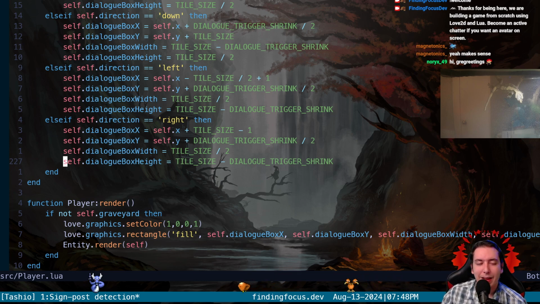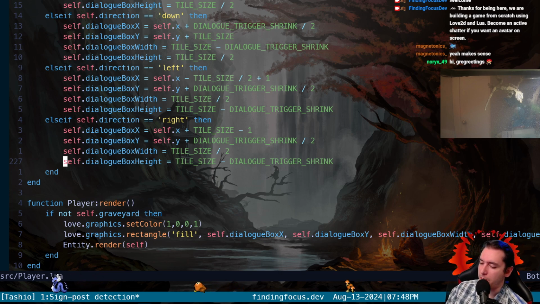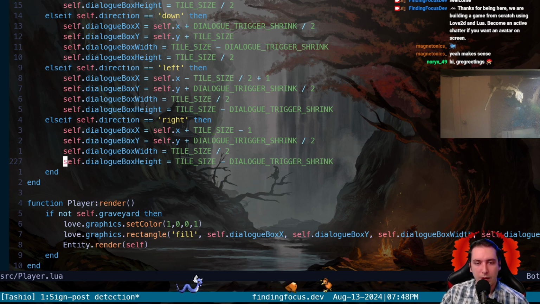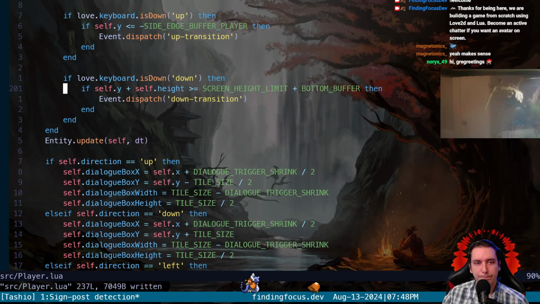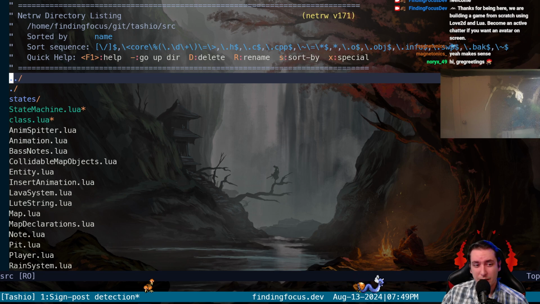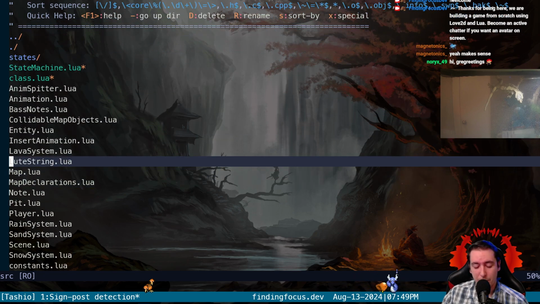I want it to be kind of old school, where it might say, you know, it's dangerous to go alone, take this, and every letter is drawn on one at a time. And if you hit enter, it'll load all the text at once, and if you hit enter again, it'll advance the text or clear it if that's the last page. So the dialogue system is going to be tricky for me. I've never done anything like that, but we will try. So I think what I want to do first is give us a new class, and it'll be signpost.